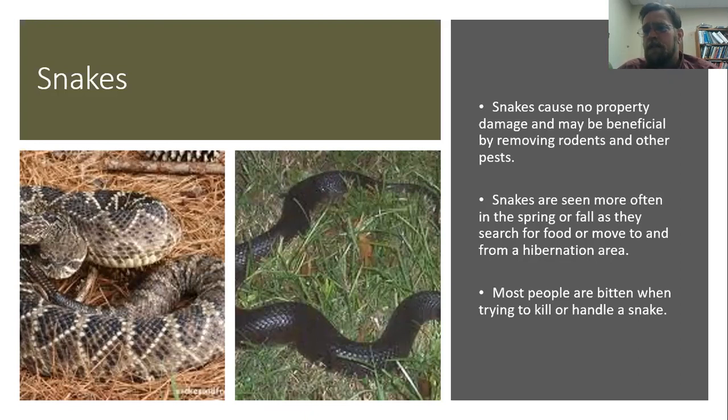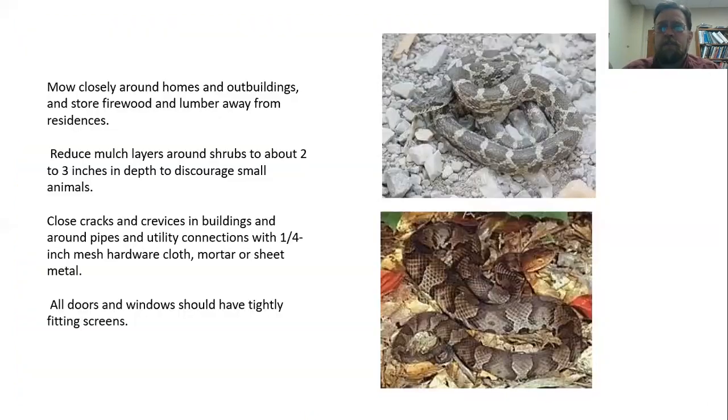Again, while we do have some venomous species here in Mississippi, a couple of different kinds of rattlesnake, or three different kinds of rattlesnake, the water moccasin or cottonmouth being really common, and the copperhead. Far more often, the snakes that I encounter are either water snakes or black racers or rat snakes, and they are absolutely harmless and just want to go out there and hunt for mice. So I encourage you to leave them be.